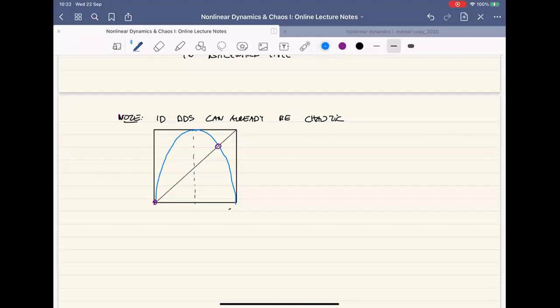Okay, so if this is the graph of f, and the fixed points are x star i, this is x star 2, and this is x star 1, which is say 0 in this case, if this runs from 0 to 1. Assume that the derivative f prime at these fixed points in norm is larger than 1.